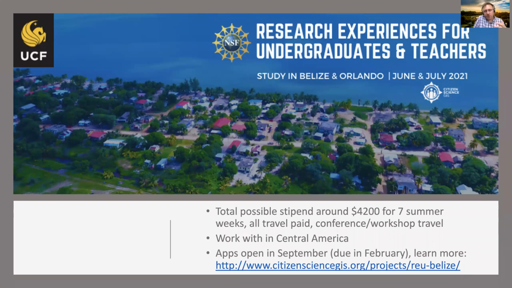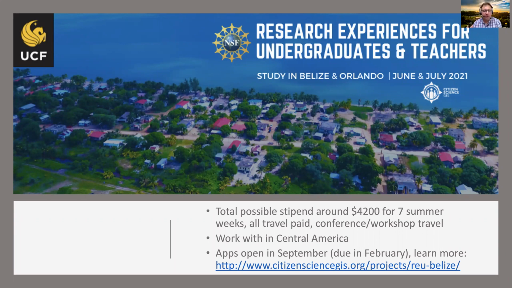support. So it's a great opportunity to work with us internationally and see how we do this work as citizen scientists with community members, and hopefully use both experiences to enhance what you do in the classroom and bring some of the international education things that we do into your classroom and some of that field data as well.